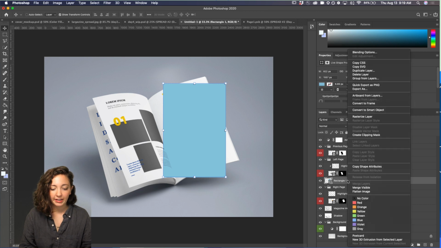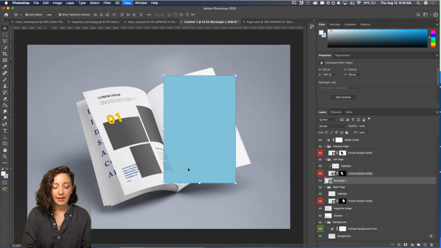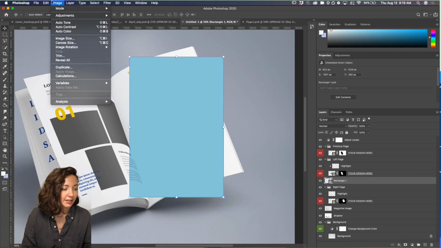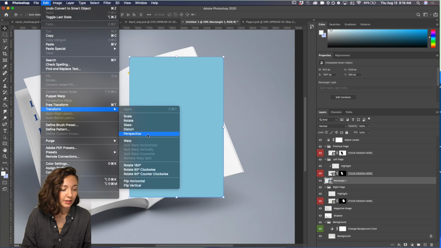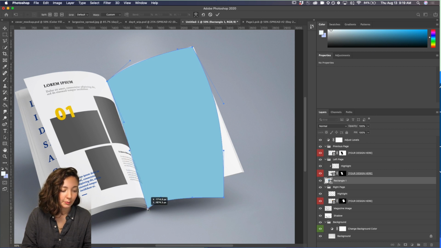And we are going to right click on this, convert to smart object. And now anything we do to this, aka warp it or transform it, when we jump into that smart object and edit it, it will also be warped and transformed. So let's go to Edit, Transform, Warp. And I could grab these edges. This was probably not the best way to do it, but that's okay. I probably would have skewed it first and then warped it so I didn't have to worry about these handles. Oh well.